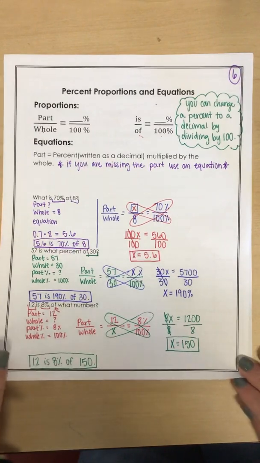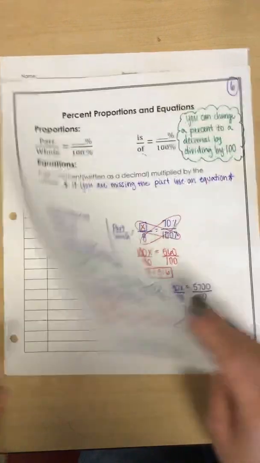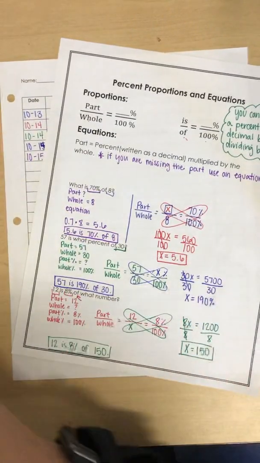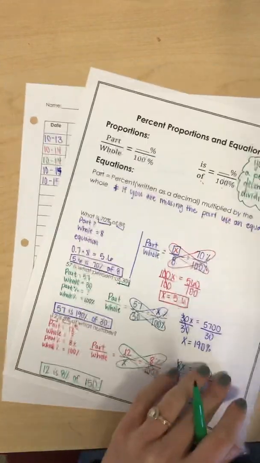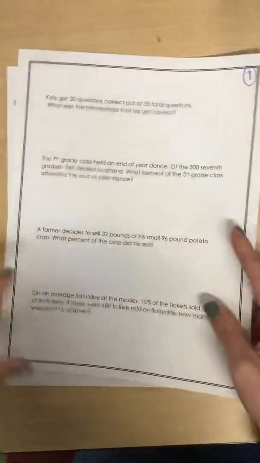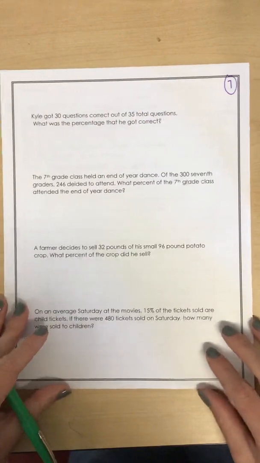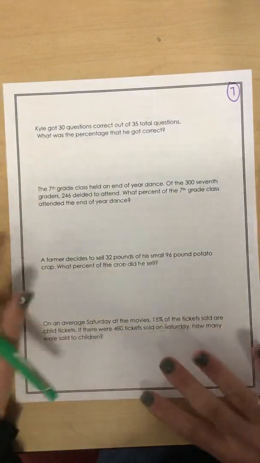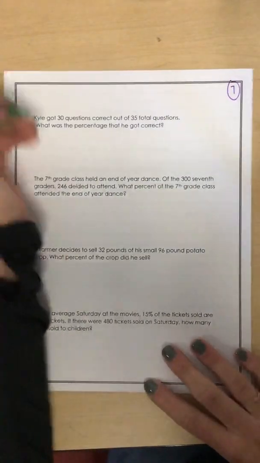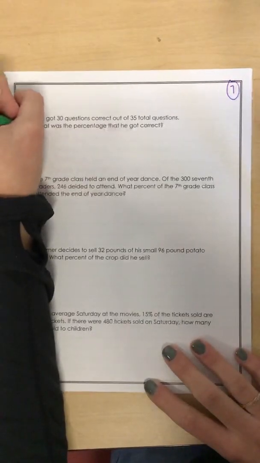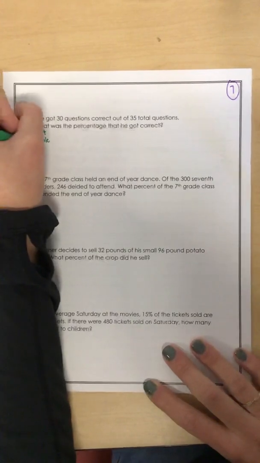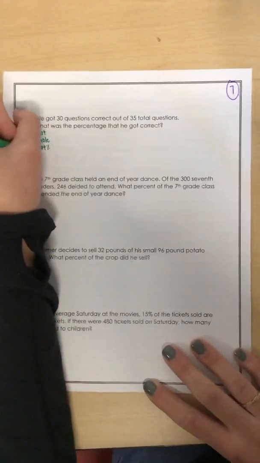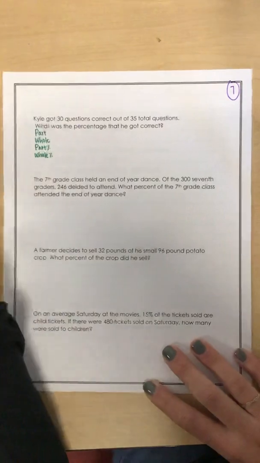So, we're done with page 6, so now we're going to do page 7. We're continuing with the same idea, but we are going to look at it with word problems, because sometimes even though word problems seem like they're more challenging, it might help us make more sense of what's going on, okay? So, like always, we're going to list out the part, the whole, the part percent, and then the whole percent, because it just helps us set up our proportions correctly.